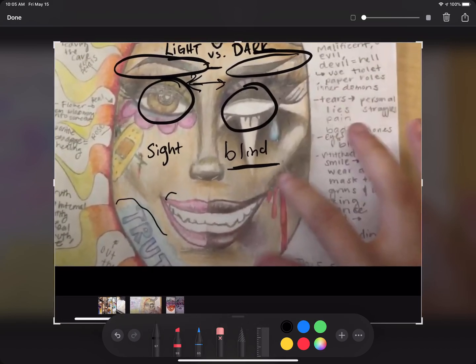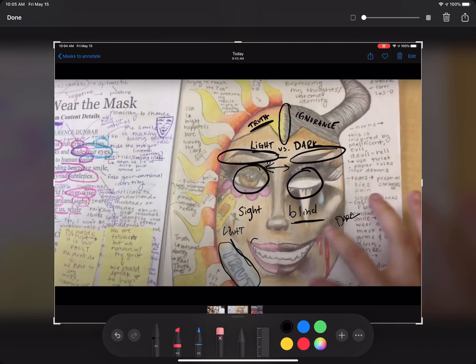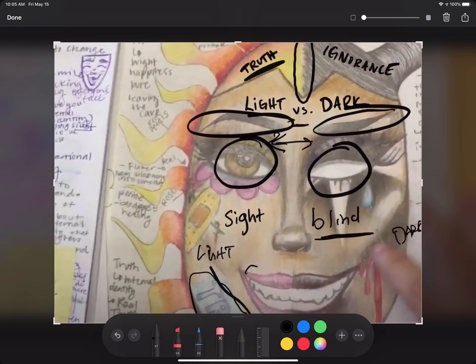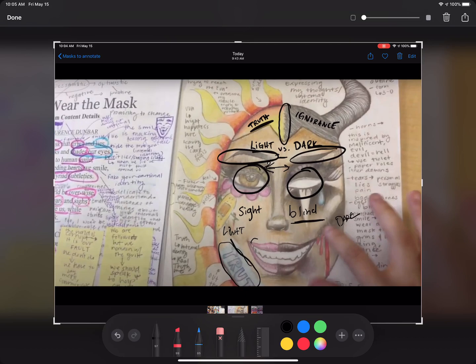Can you have words? Yes, you can have words. Okay, but you can see that we have darker values, dark versus light. That's the best example of visual opposition. The sun represents truth, right? So the sun outside of the cave represents truth, and then we have the devil representing ignorance and not knowing. So there's plenty of visual opposition in here.